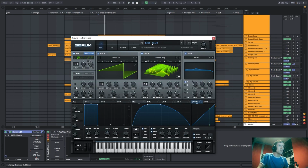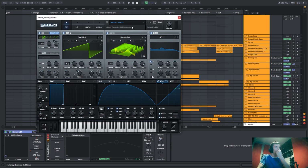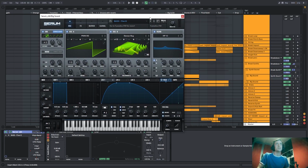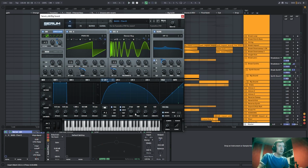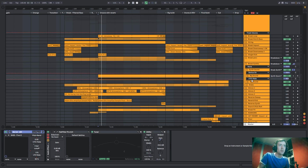So my favourite by quite a distance synthesizer is Serum. Wavetable synthesis is the future. Unbelievable. Right, so it's a bass sound that I found in a pack, but what I'm doing is I'm manipulating over here. So in Serum you can set your LFO to pretty much any parameter. So I set the LFO to the wavetable position, so it's moving the two wavetable positions, and it's doing it over 2 bars. I'll show you the automation here.